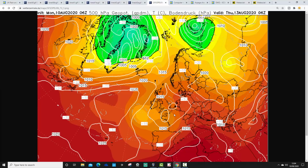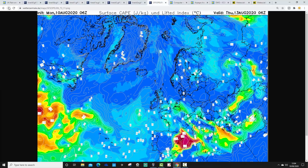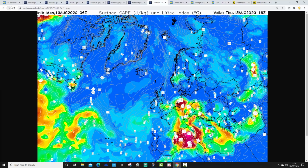Now, that area of low pressure, by Wednesday night into Thursday morning, is moving out of France into southern parts of the country. I expect for the south and southeast, it'll be late Wednesday into Thursday that you'll have the greatest risk of thunderstorms with that area of low pressure. Still very warm to hot upper air temperatures. Not as much CAPE around overnight, Wednesday into Thursday, but probably enough to still produce thunderstorms, and actually more CAPE as we go through into Thursday itself. So yes, it looks pretty decent, this thunderstorm potential over the next few days.